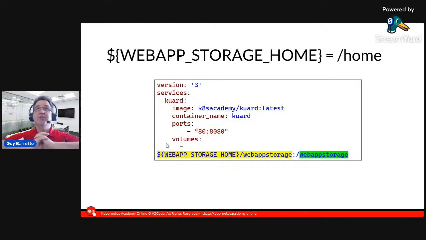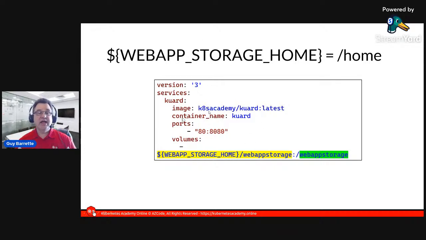Well, you need to create a Docker Compose file. You can't do that directly using a Dockerfile. You really need to use a Docker Compose file. But what if you have only one container that you want to deploy? That's totally okay. You can use a Docker Compose file and deploy a single container.